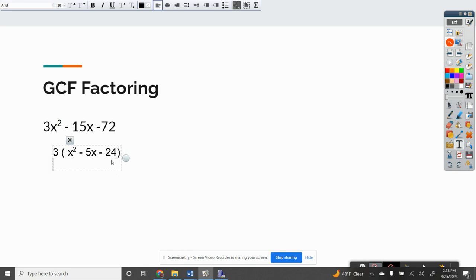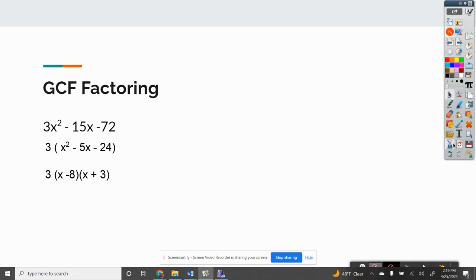Okay, and then again, this 3 out front stays, all right? It doesn't go anywhere. It just stays in our answer. And then we're going to factor what's left here. So numbers that multiply to negative 24 and add to negative 5, that's going to be negative 8 and a positive 3. All right. So anytime we divide out a GCF, we're going to look to continue factoring or continue breaking this down further. If there is an x squared as a leading term, it usually means that we can factor it again, or we can break this up into more things. So in this case, we have 3 different factors. We have 3, we have x minus 8, and x plus 3. And that's how we factor those guys.